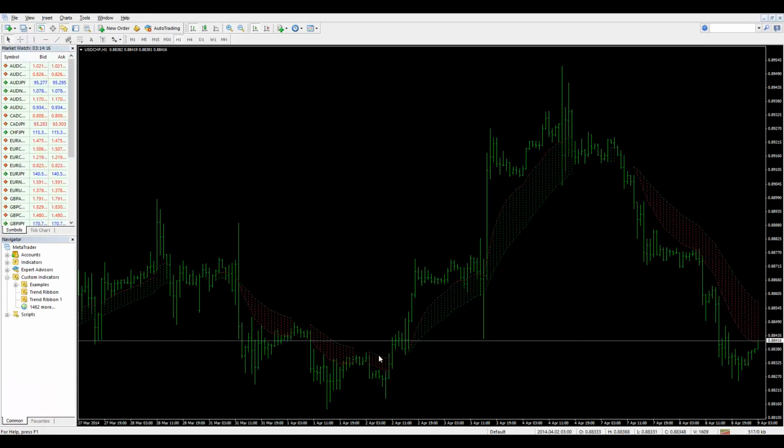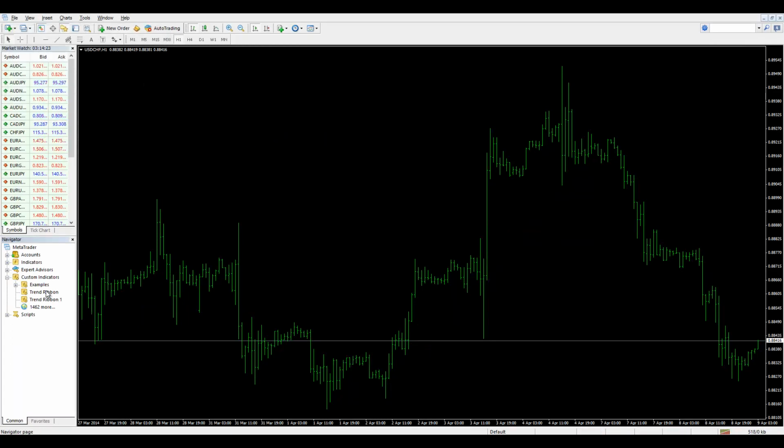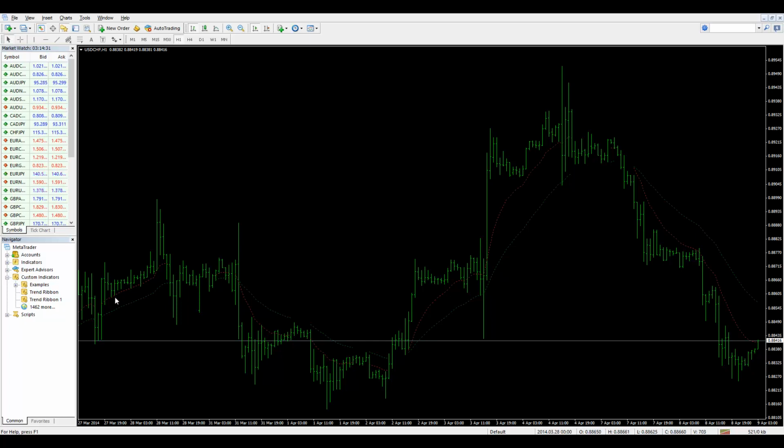We go back to the screen. This is the original indicator. I'm going to remove that now, Trend Ribbon 1, and replace it with our new Trend Ribbon 51334 exponential. And you see what we've got here. The fast and the slow moving average, at points where the 5-period moving average dips in between them, we simply have a gap in the lines. So these are the bounding lines already done. We don't have the histogram yet, but you can see the outline of where we're going with this.